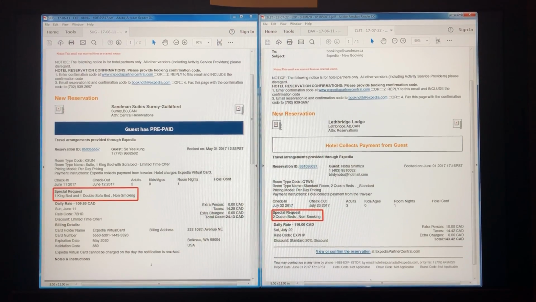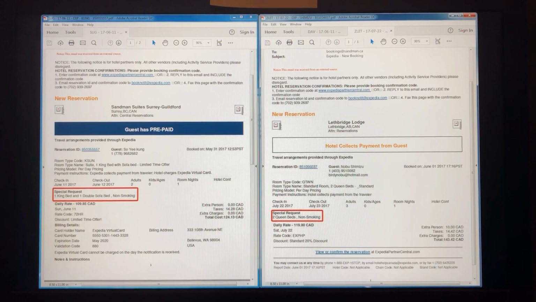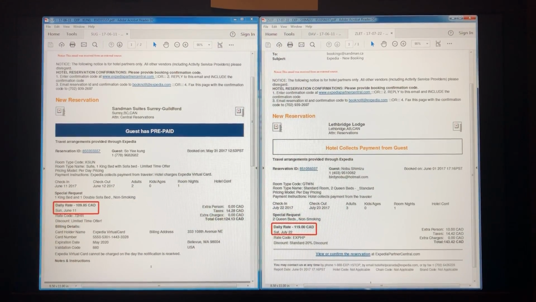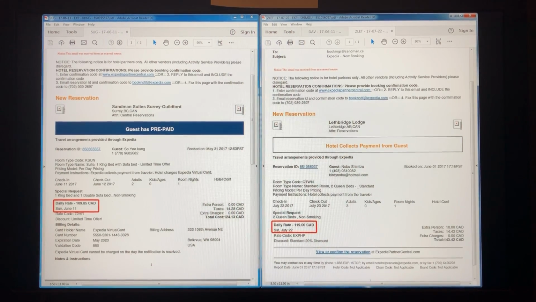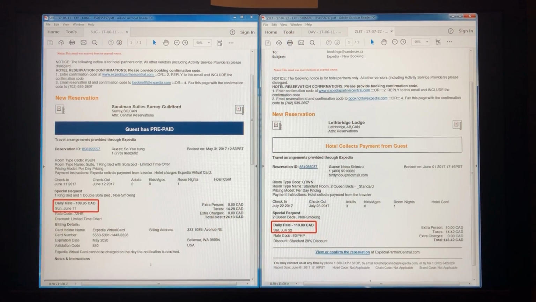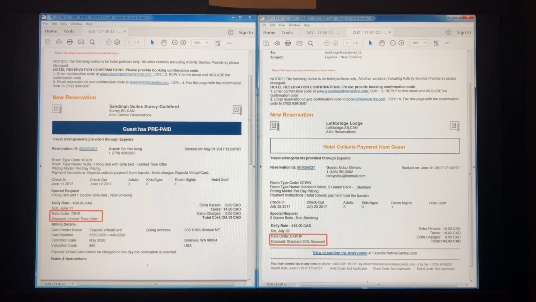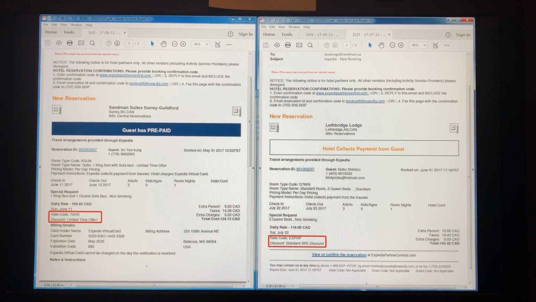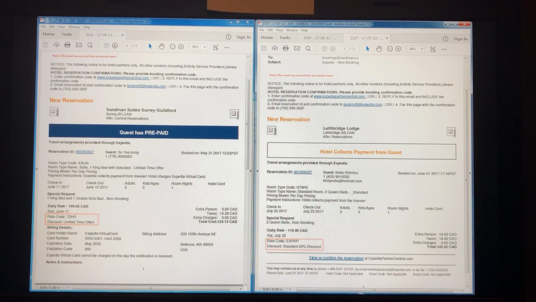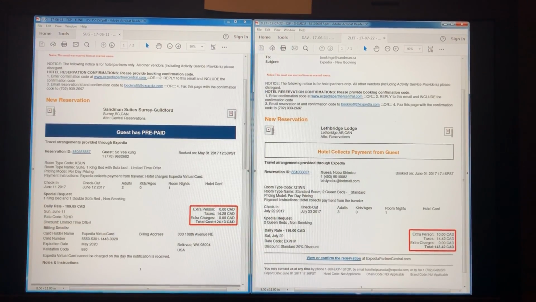Afterwards, we have the special requests, which you will add to the services and notes of the Maestro reservation if applicable. Below that, we have the daily rate breakdown, grouped by date and rate amount. This section will mention the date and the day of the week the rate applies to. Just underneath that, you will find the rate code and discount type, which will help us identify which rate type to book into Maestro.